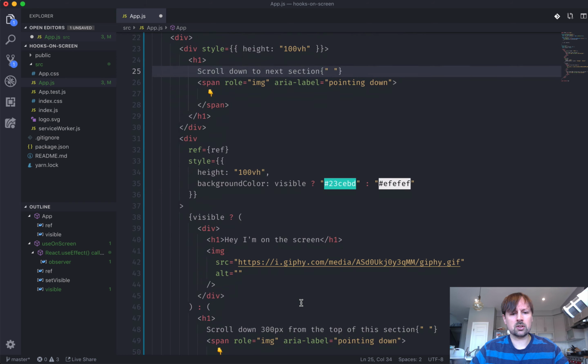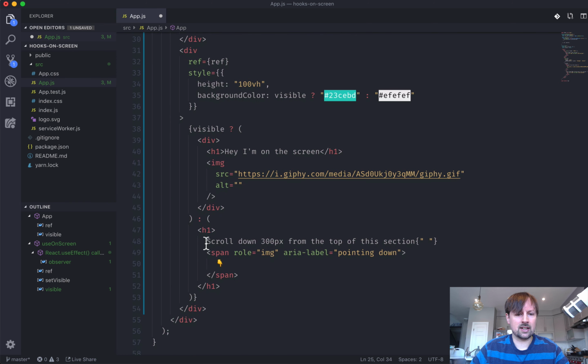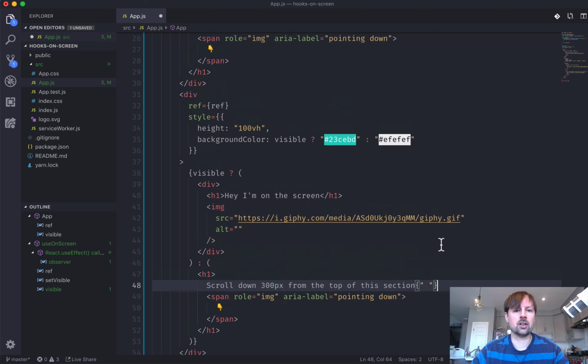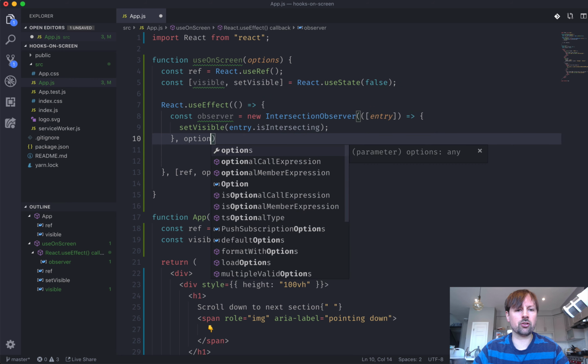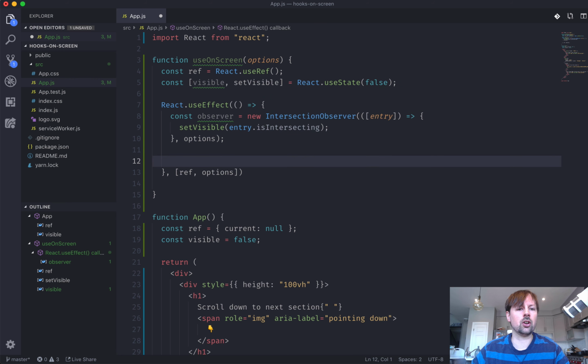So if you remember down here, it says scroll down 300 pixels from the top of this section. So whenever you're using Intersection Observer, you can control how visible on the screen it should be before it calls your Intersection Observer callback function. So we'll be passing in those options in this options variable here. So we're just going to pass along those options to the observer.